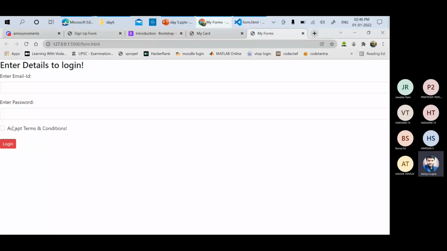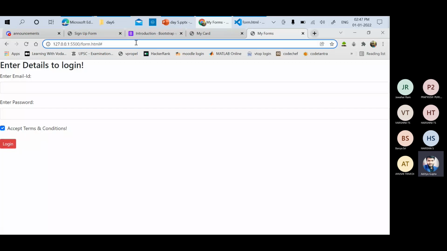Okay, you're getting it. See, you're getting a checkbox to click over here. That is accept terms and conditions. That's why I said first of all have an input, then a label, so that you will get a checkbox first. Then the things that you have to mention, they just accept terms and conditions. I get a button called login, and see it's of red color. And I have mentioned this as small. Okay. Now let me do some modifications here.